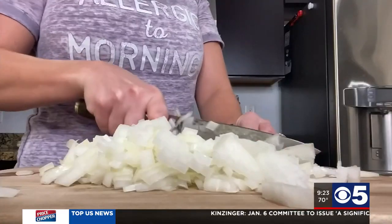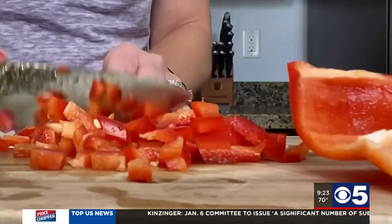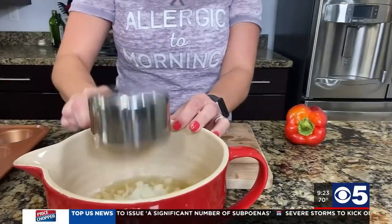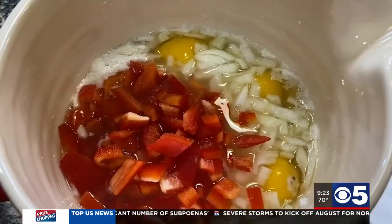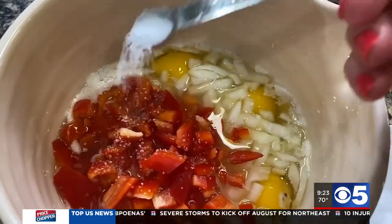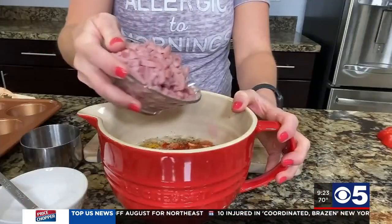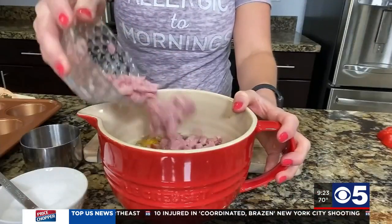Now let's get to dicing our vegetables. We're gonna need a cup of onion and bell pepper. We have our cup of onions, so let's add it to the bowl. Cup of bell peppers. Now we add a 1/4 teaspoon of salt. And now we add in our 8 ounces of diced ham.